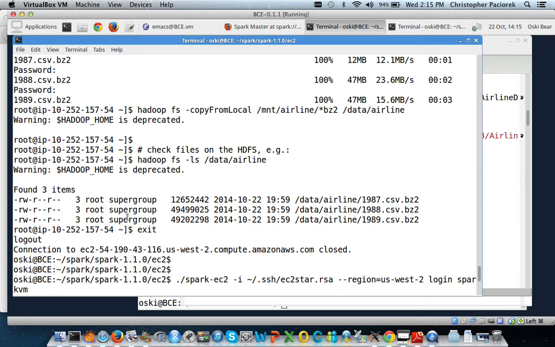And then once I've done that, I can check on it and make sure that those files indeed are in there. So then I'm going to issue the ls command, but within the context of doing it on the distributed file system. And so I ask what's in there, and it says, okay, you've got 3 files in there, and those are the files. And so the basic idea of all this is we have some set of files that make up some very large data set. We can treat each of the rows as individual observations, and when we're working with stuff on the distributed disk space, we basically want to have that huge data set split up across all of the nodes in some equitable way.